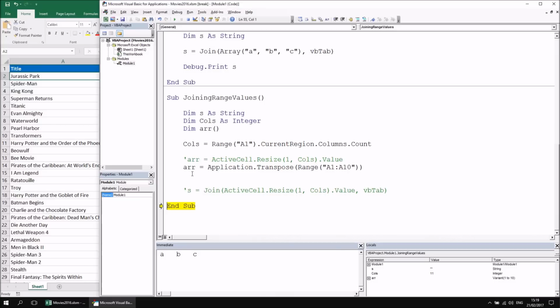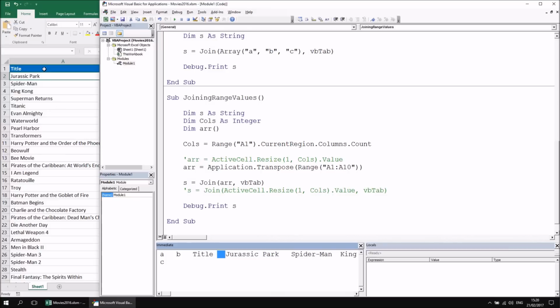So if we were to quickly try to do that, let's say S equals Join(ARR, vbTab), separating with a VB tab character, and then at the bottom just say Debug.Print S. Sorry, I'm not quite sure what I was trying to spell there. If I were to run that entire subroutine, I should have cleared the contents of the Immediate window first, but you can see each value listed out separated with a tab character. So that's the basic principle.